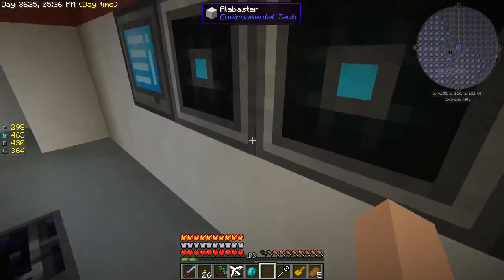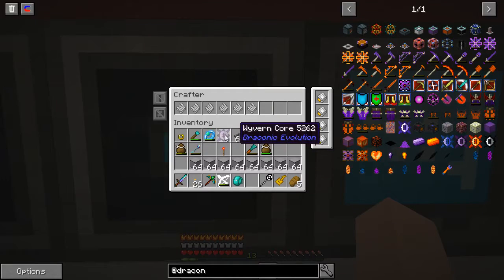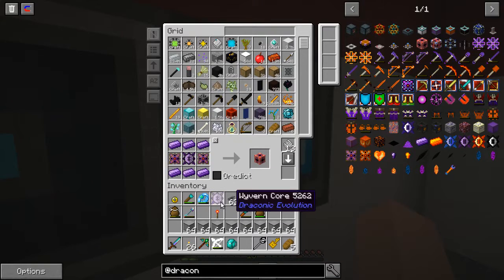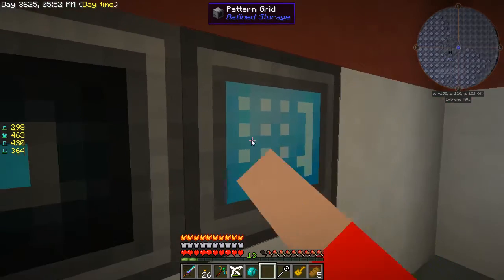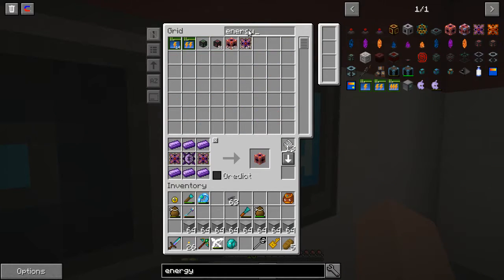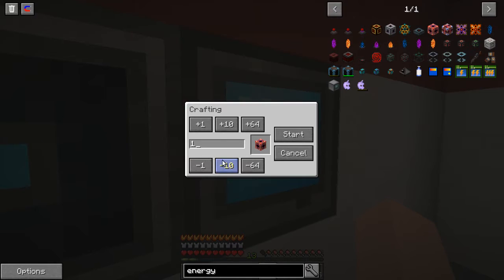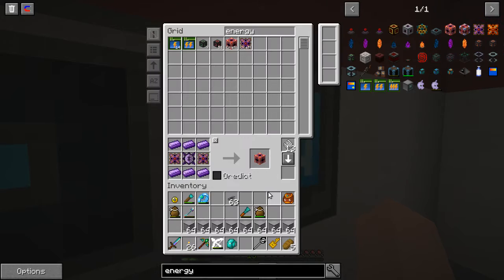Whoops, put that one over here, I guess. Okay, oops. Let's go ahead and put this in here. We'll drop that back off there. We don't need that redstone torch anymore, I guess. Didn't need the redstone torch in the beginning anyway. So let's go ahead and see if it'll make us one of these energy cores now. So energy core, there it is, right there. Can it make us one? Start. Looks like everything's there, or has the availability to be there. Let's see if it'll make one. Shouldn't take too long, I wouldn't think.